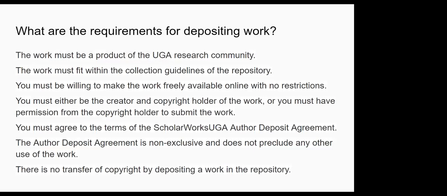This doesn't preclude any other publication or use of the work. It's completely non-exclusive. It also is in keeping with all of the existing university system intellectual property agreements, so it doesn't supersede any of that. There's also no transfer of copyright by depositing in the repository. Whoever the copyright holder is continues to be the copyright holder.